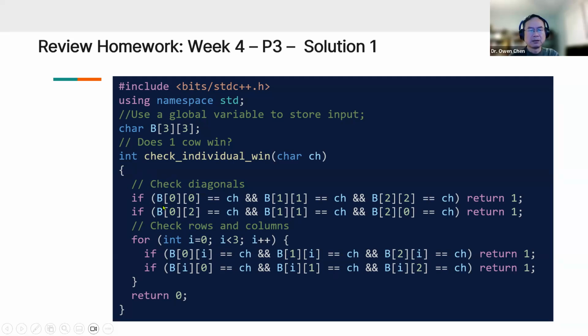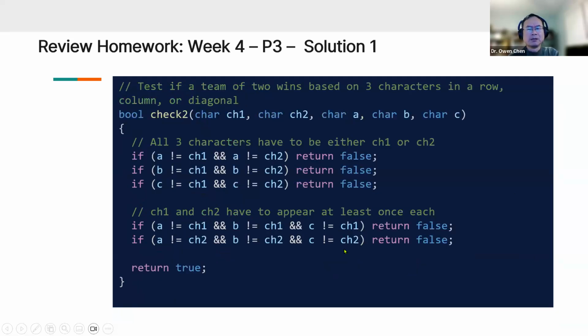Now, how do we check the team? Before we check the team, we can do this comparison. Given 2 characters and 3 characters on the board, whether it is a row or column or diagonal, it doesn't matter. You check whether there is any duplicate. You check whether there's a 2 character that have a duplicate, right?